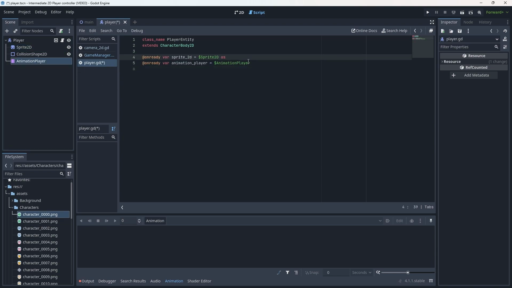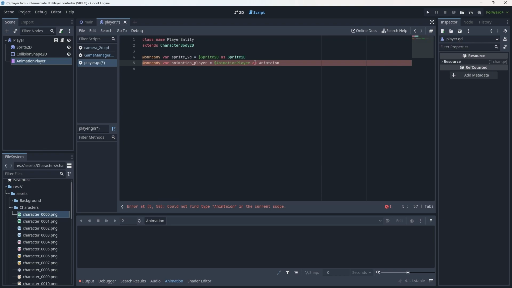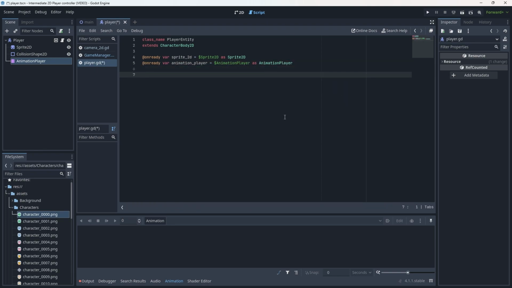I'm going to typecast these as a Sprite2D and the animation player as AnimationPlayer. Animation, I can't spell. There we go.